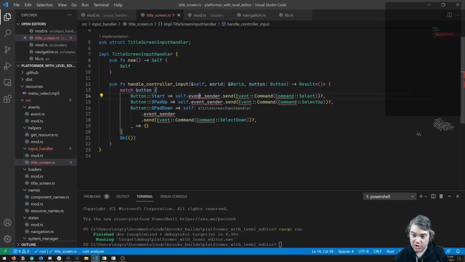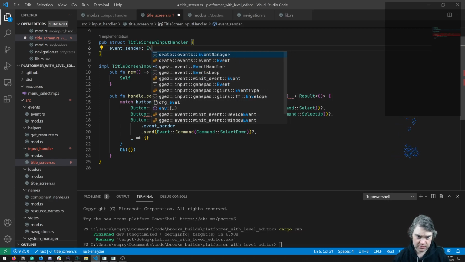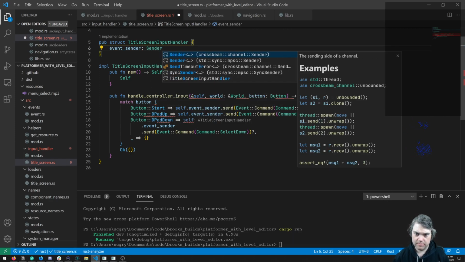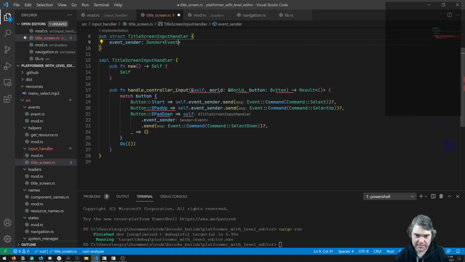Okay, now we also need the event sender being passed into here. Now the event sender can be cloned, I believe, so we can actually store that in here. Event sender can be an event sender with an event inside.